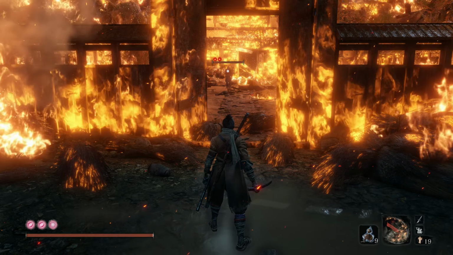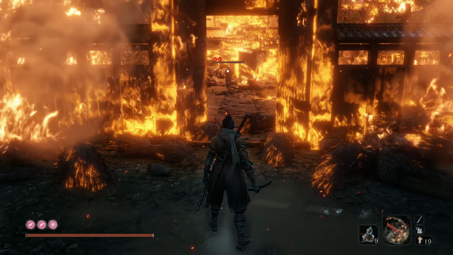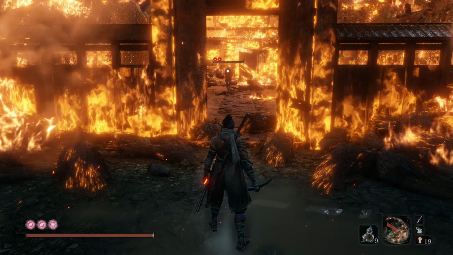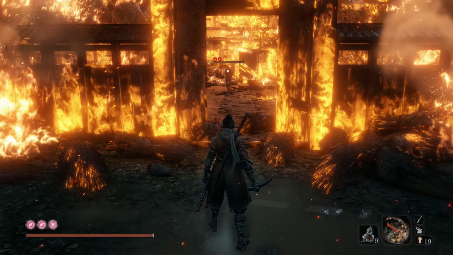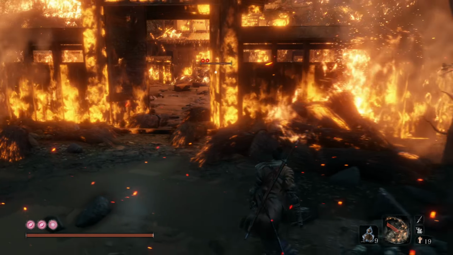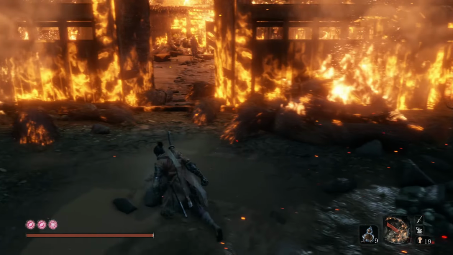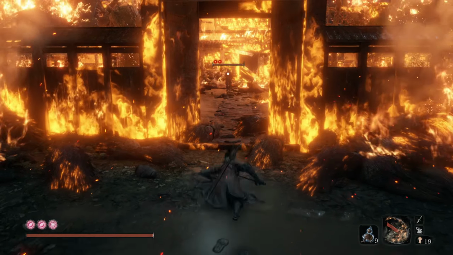And the dogs themselves are not your average mutts. They take two hits from your shinobi stuff in order to kill them. And so I don't recommend letting him whistle at all. We want to kill him quickly. Ideally, if we can get him into the left corner over there as we're fighting him, that'll keep us from getting attacked by the guy who is shooting arrows at us.